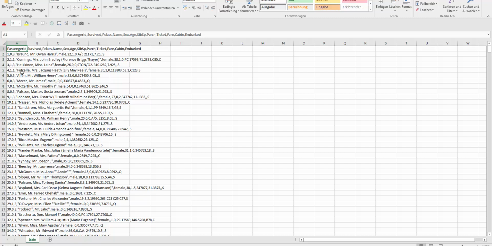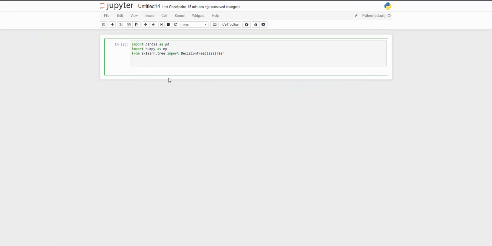But of course, there is a lot of data which we won't use because we do not need it. For instance, the passenger ID or the name of the passenger has nothing to do with the prediction of whether a person would survive on the Titanic or not. This is just noisy data which we do not need, so we will clean our data set before we make any predictions.